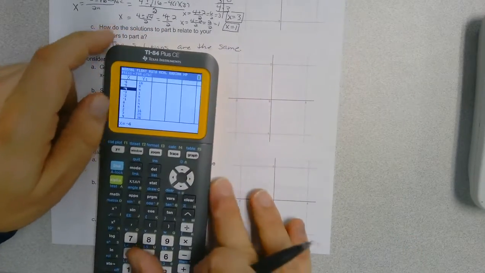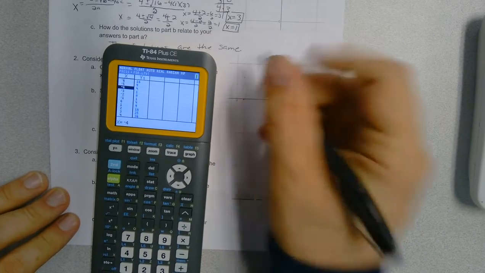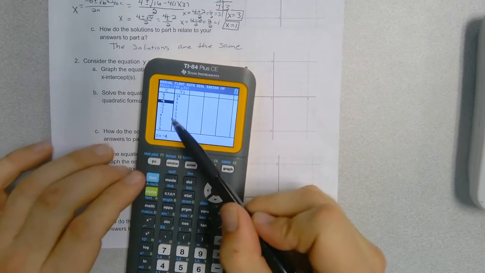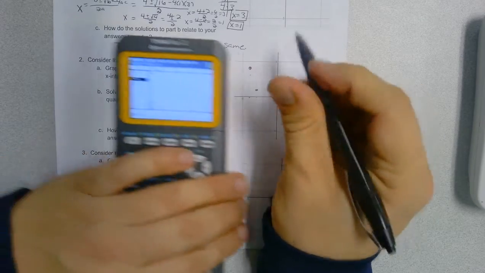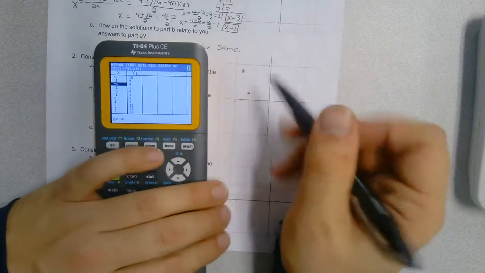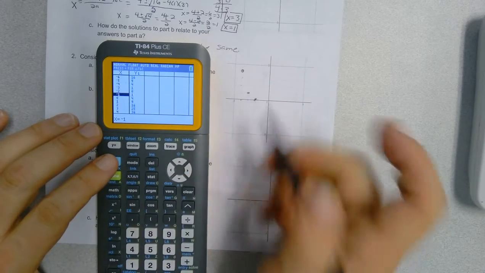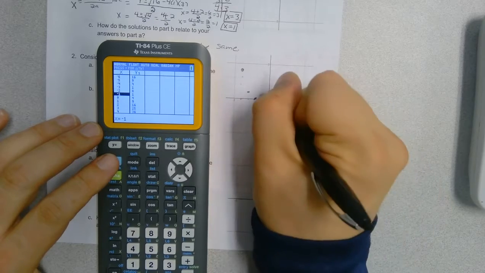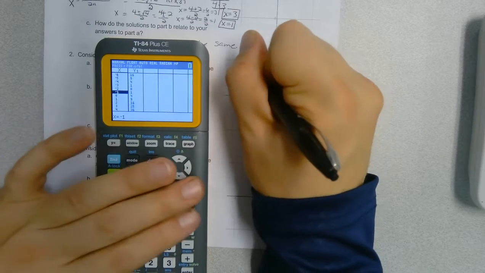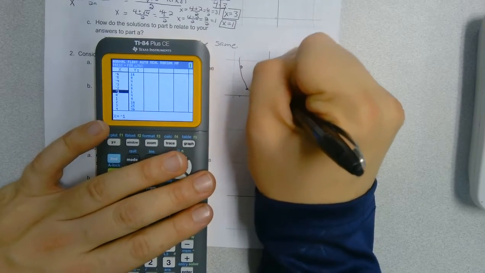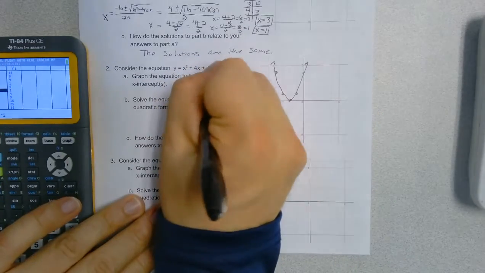I notice if x equals -4, that's over here. I go up to 4, so 1, 2, 3, 4, and then I put a big dot. When x is -3, I'm at 1, so -3 to 1. When x is at -2, I'm at 0. When x is at -1, I go up to 1. And then we know that parabolas are going to be symmetrical. So we can see that this graph has one x-intercept at x equals -2.